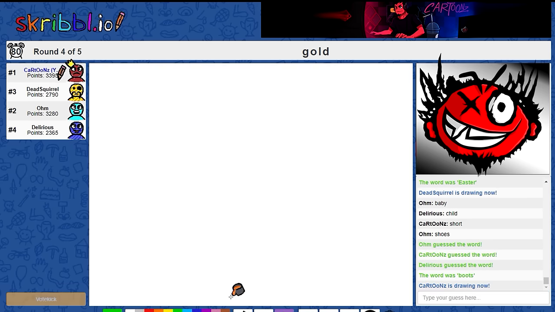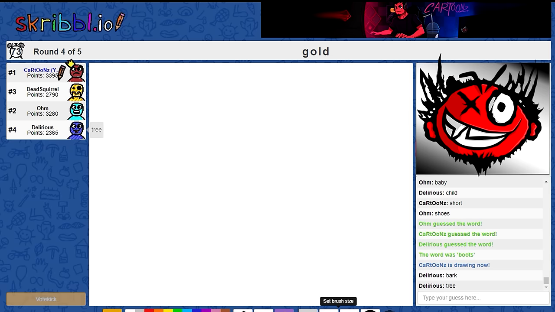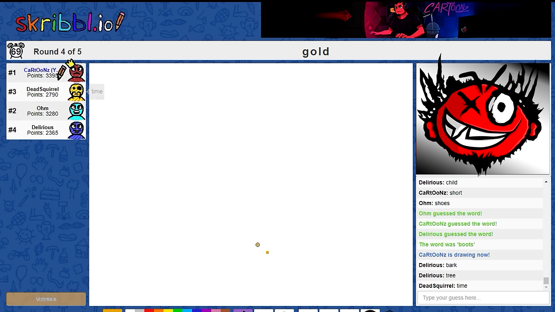All right. CaRtOoNz is choosing a word. You guys ready? What word are you choosing? Oh, I'm ready. It's easy, Bark? Right? I can't select a brush. You can't select a brush. Yes, you can. It won't let me. There we go. There, you're drawing.